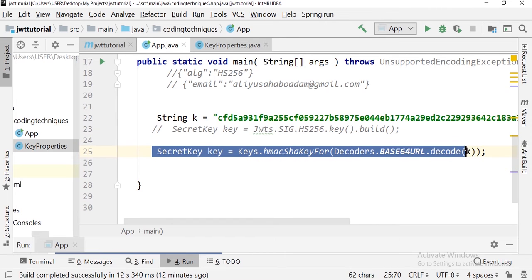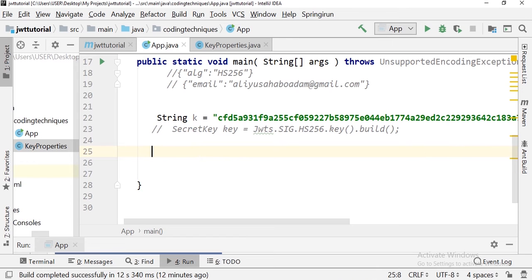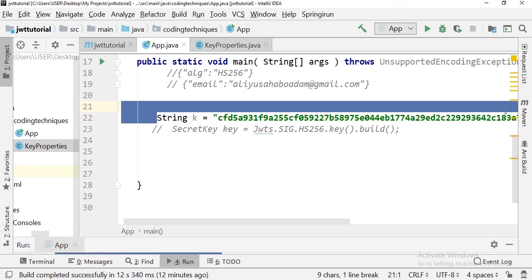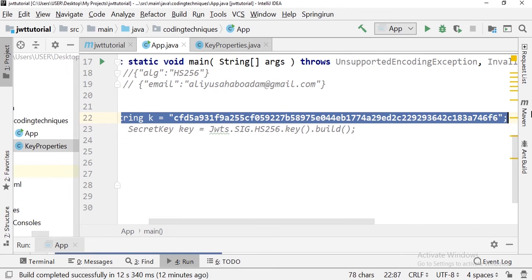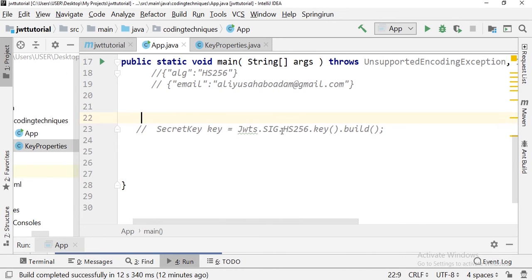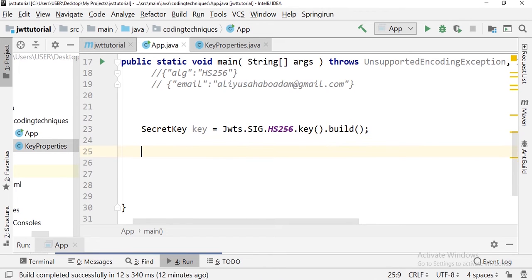First let me remove this. Okay, and we don't need this as well. This is just for example. So let's bring back our key. Now I will show you how to build the JWT.